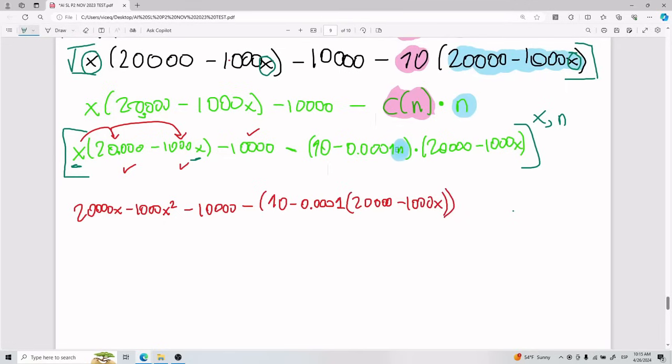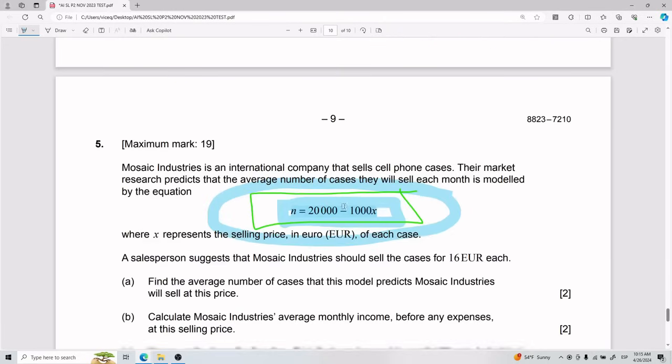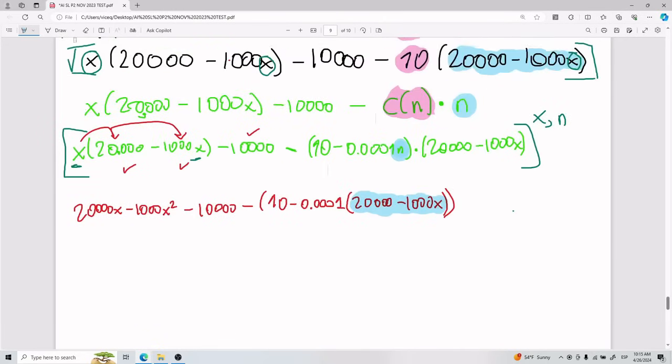All right, so just to be very clear, because I know that this part can be very confusing, this n got plugged into this. Now, where does that come from? From this, okay? So I already did this parentheses, this n, and now for this last part, I have 20,000 minus 1,000x. And so from here, I just need to combine stuff, basically see what happens. All right, cool. So technically, this is fine.